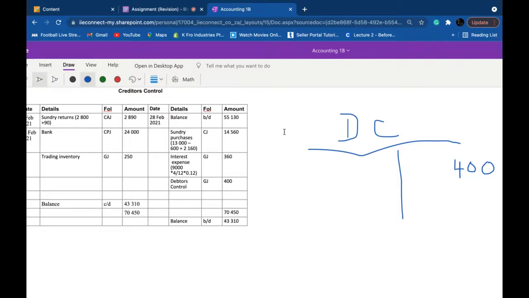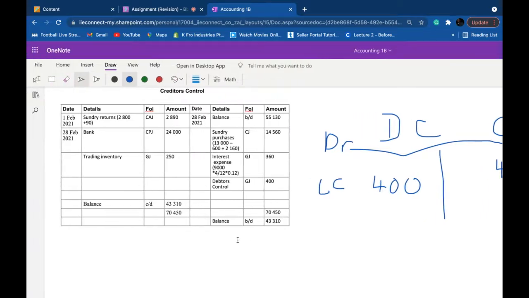Increases on the debit side, right? And decreases on the credit side, okay? So again, still holds, they've overpaid, all right? So then, in order to balance this correctly, we would have to debit 400 Rand, okay? And that's what management is trying to do, okay? And here we write creditors control, that's what we'd write over there. So that means that here in the creditors control, we would have to credit that 400 Rand. Does that make sense? Which is what you're now seeing over here, okay?